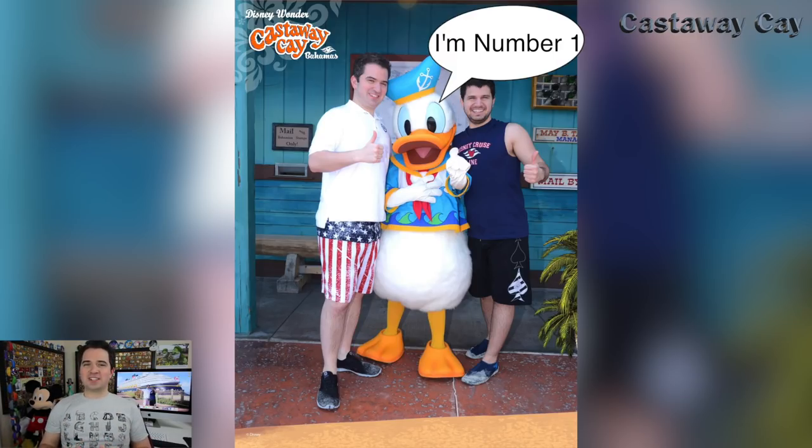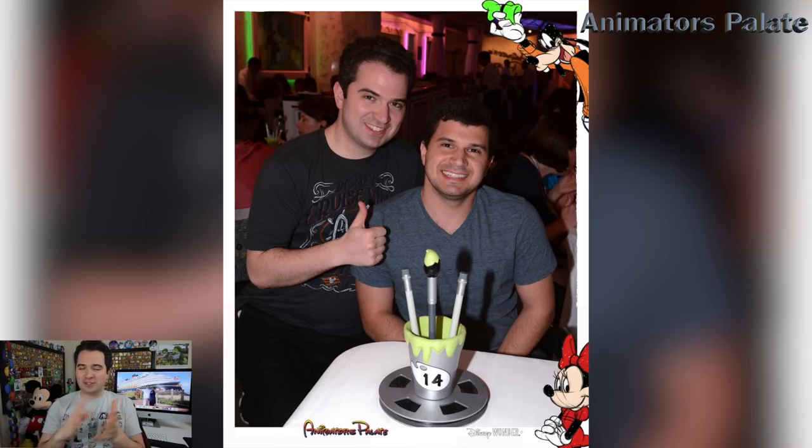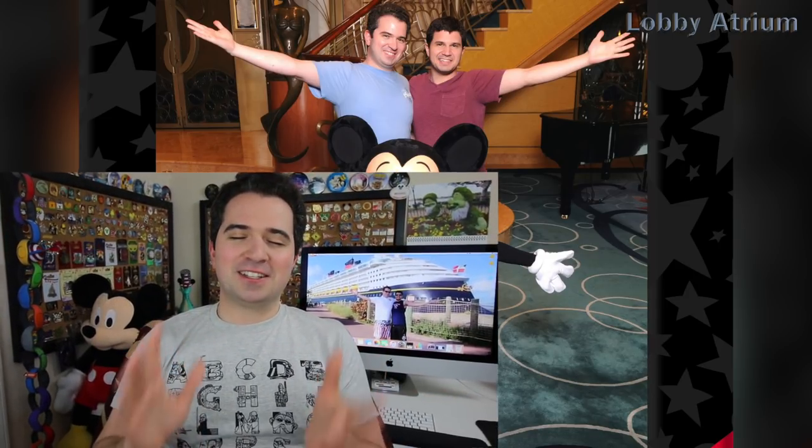When you go to dinner on a Disney cruise, the photographers will come through at the exact moment where you don't have food in your mouth — which I think is really smart — even though I kind of want to capture a picture of that amazing shrimp and the fantastic desserts. They come to your table when it's all been cleared off and get a nice clean picture, and it looks great. These pictures really are professional, and don't be afraid to try different poses by yourself, with the background, or with a character — it's a lot of fun.